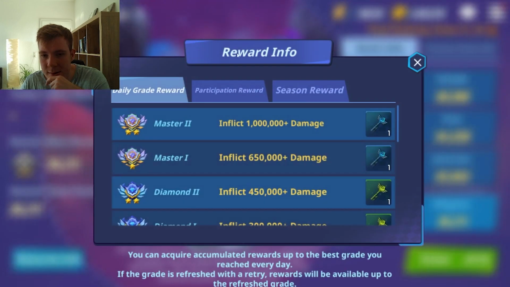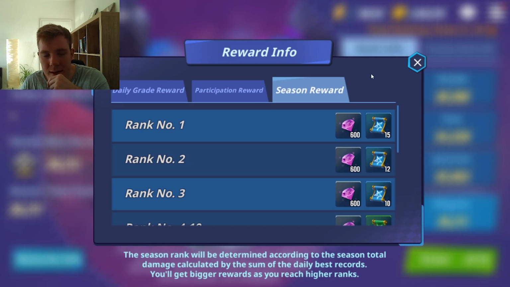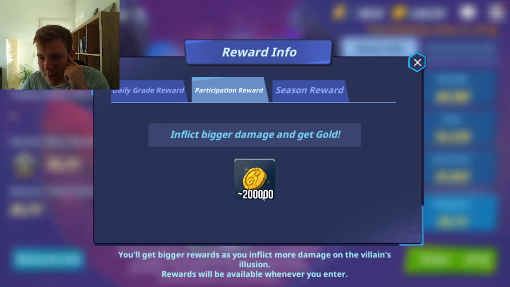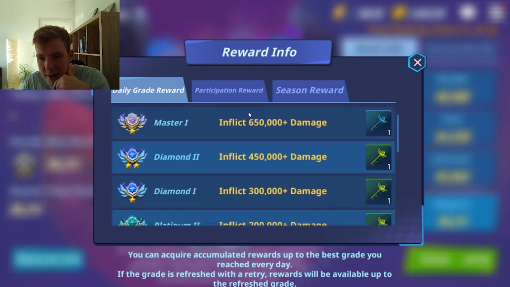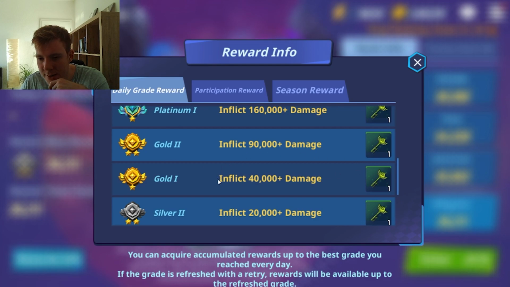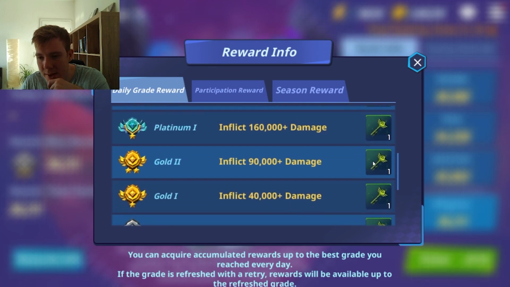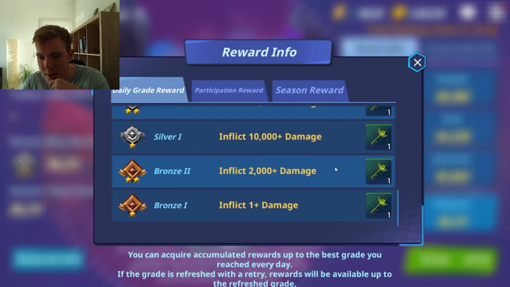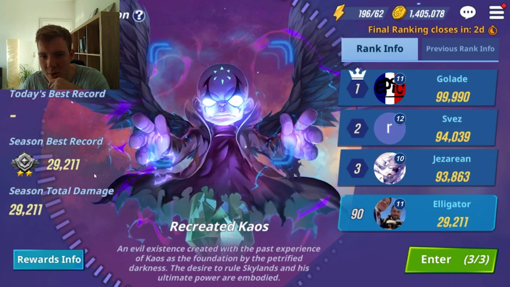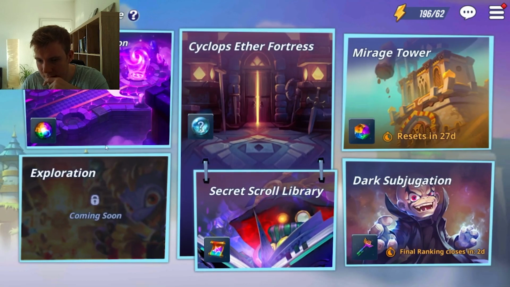You will get daily and weekly rewards from him. Like if you rank, let's say top 30, you get 250 gems and 5 of those scrolls, a bit of gold depending on your damage done, and then here's a little achievement board. My next aim will be 40 and 90,000 damage. This might be quite hard, but for a little bonus, you get some premium boost keys, which are okay. I would really like those super boost keys more, but well, I don't really need them.